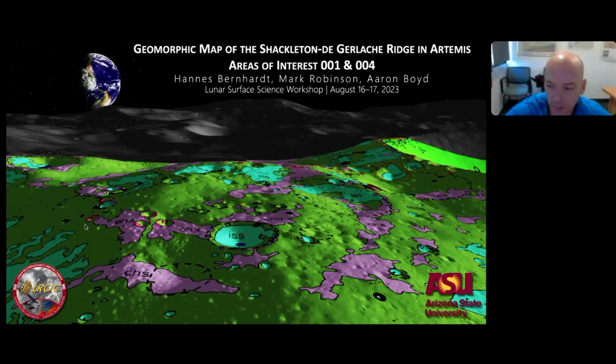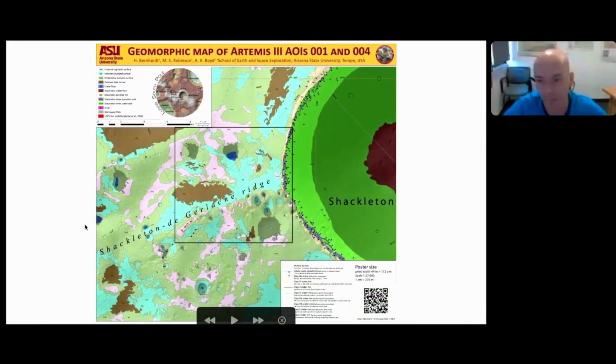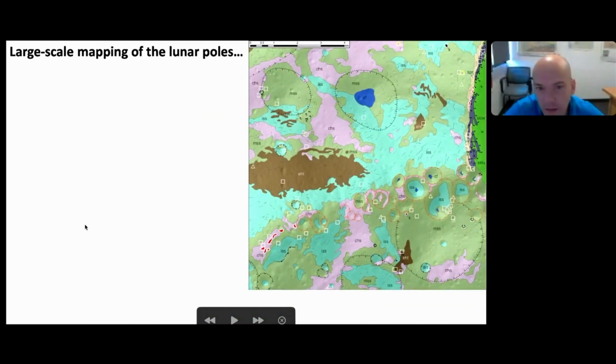To jump right in, the main purpose of the map that we prepared for the connecting ridge was to study the maximum usability as a field map. To that end, we chose a map product scale of 1 to 27,000 if you print it out as a poster, but the actual digitization scale was 1 to 8,000. As I indicated, the main purpose was to investigate usability as a field map.